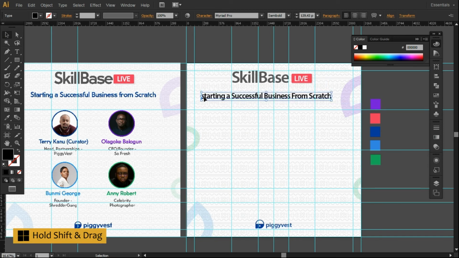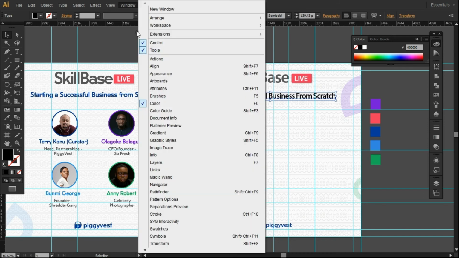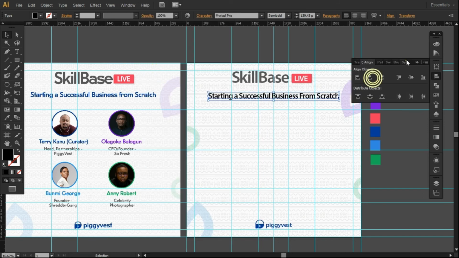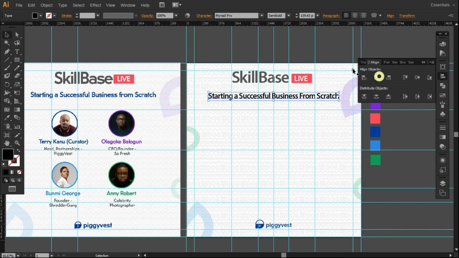Okay, so maybe I've not mentioned the reason why we hold shift when we drag is to maintain the aspect ratio, so that you don't have a pattern or a text that is wobbly or badly shaped. Yeah. So that's why we hold shift.